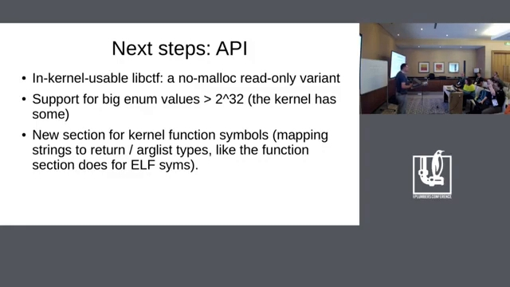Well, for a start, it would be nice to be able to use CTF in the kernel. But in order to do that, we'd need a version of libctf that would work in the kernel, or we might need one. And at the moment, it's purely user space. If it's going to be used in the kernel, it seems likely it would often be useful in atomic context. Panics, things like anything running in interrupt context, anything running from a trap. So we'd like a version of libctf which did no memory allocation at all.